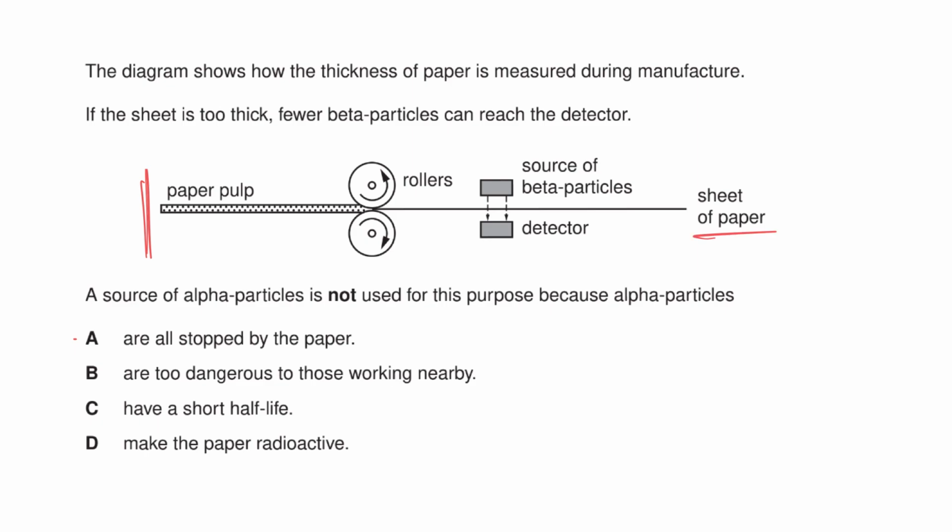So another application is, let's say you are making paper. The thickness of the paper, you want to control it. So from the raw material, you have to go through a roller to press it to the correct thickness that you want. And you will monitor the thickness by using the beta particles. So the question asks you why alpha particle is not used. Very straightforward. As mentioned, alpha particle will be absorbed by a few cm of air, your skin, or even a thin piece of paper. So this paper definitely will absorb the alpha particle. So the answer will be A.